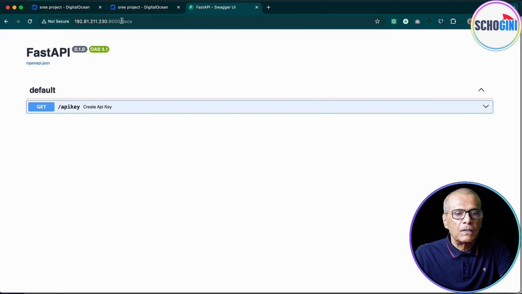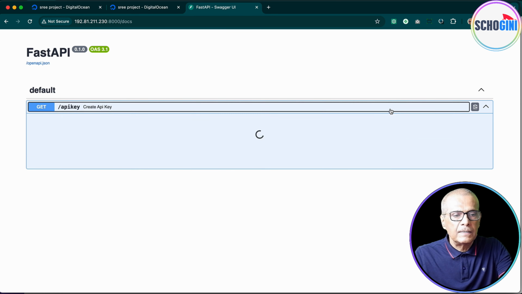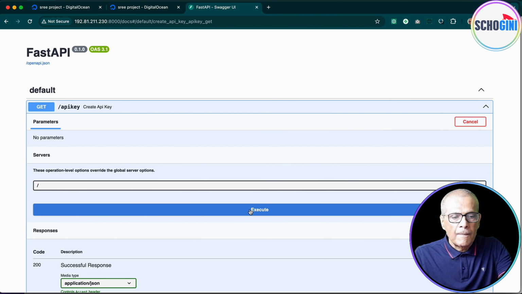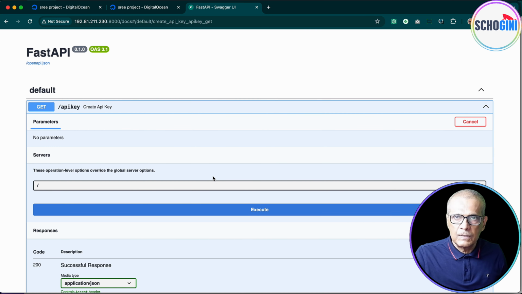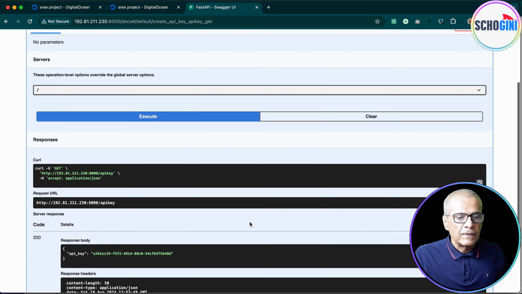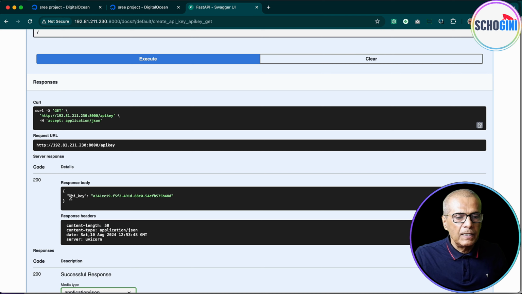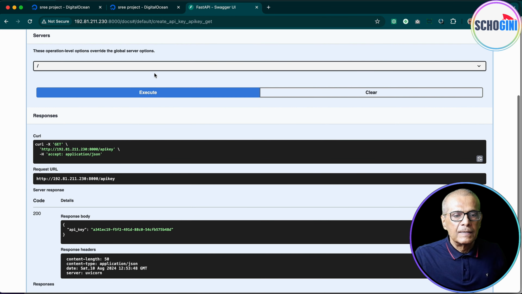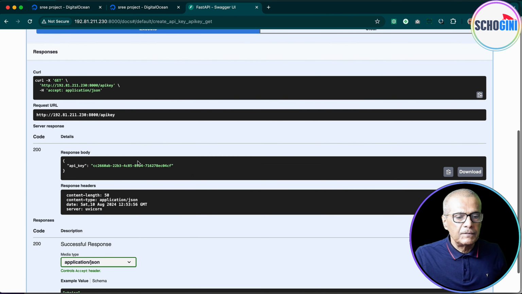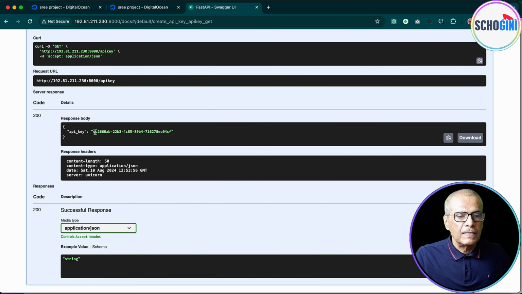So if you browse this URL/docs, you get an endpoint, and then if you click try it out, a panel comes up where you can input values if any, but in this API endpoint, there is no input. So if you simply execute, you will notice that response body API key is generated, and every time you execute, you will notice that we get a new unique key.